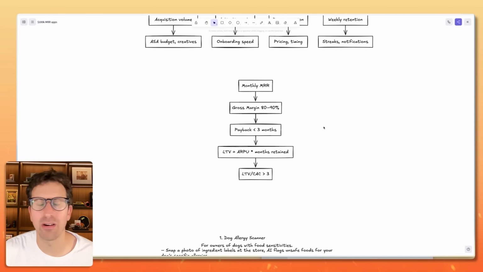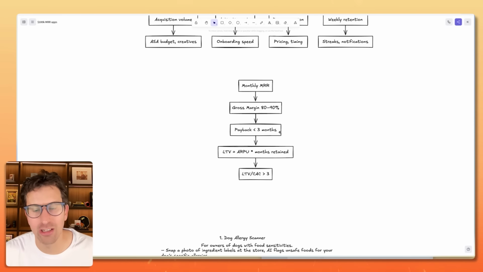Because they're software businesses and there's not much cost, your gross margin is going to be 80 to 90% before Apple takes their cut. So I think you don't want to spend a lot of money on paid first. In fact, I would spend nothing really on paid in the beginning.